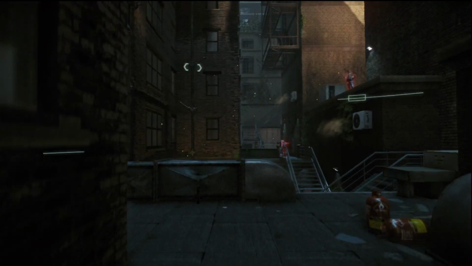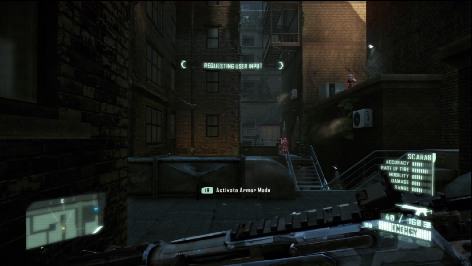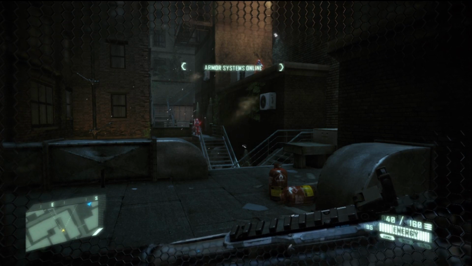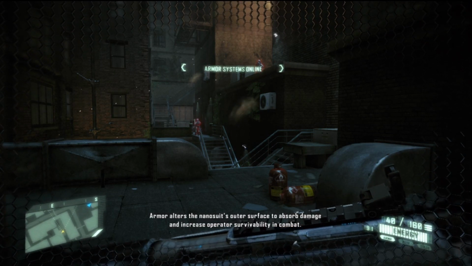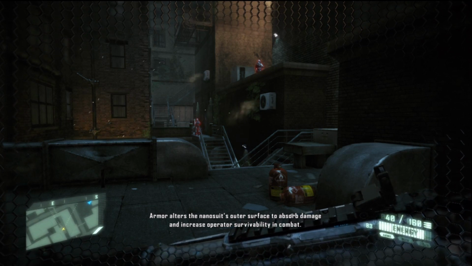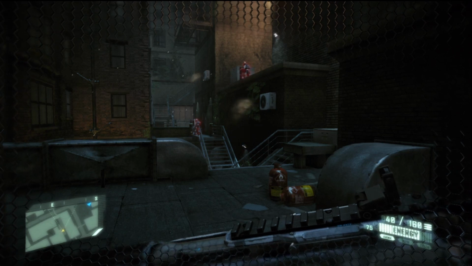Okay, this part here, there's this jump that you can do. It's like a super jump where you hold the button down, hold the A down, and then jump. No, A, or I don't know what button. Okay, here we go. So this is explaining the armor.